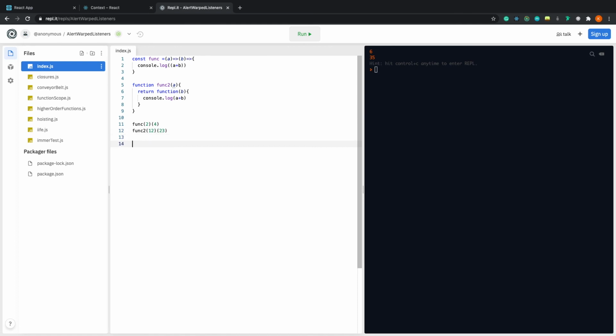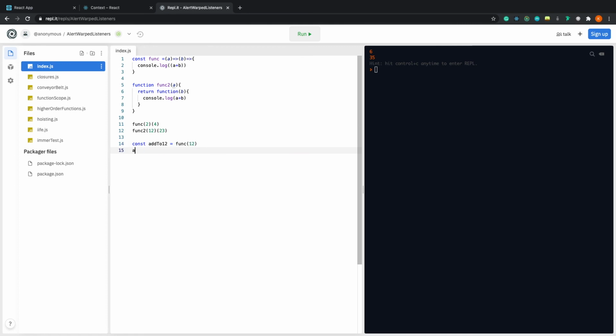And when we talk about currying, we can say that add to 12 equals func of 12.